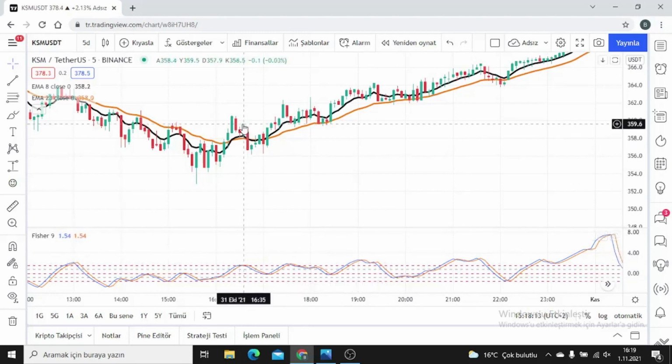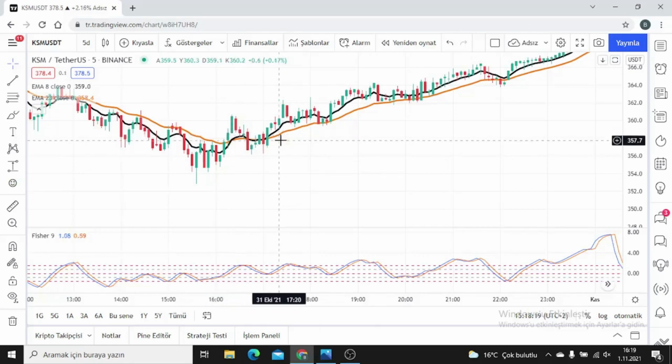Now, another point, as I just told you. You can use the 8-day moving average as a trailing stop. You can also use the 23-day moving average as support. Now look here, the gaps are narrow. So here you don't need to stop directly when the price drops below the 8-day moving average.